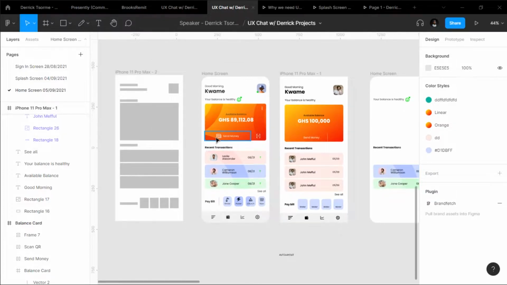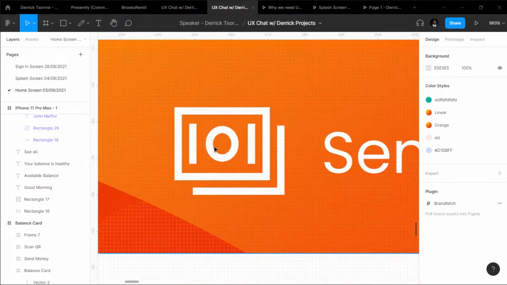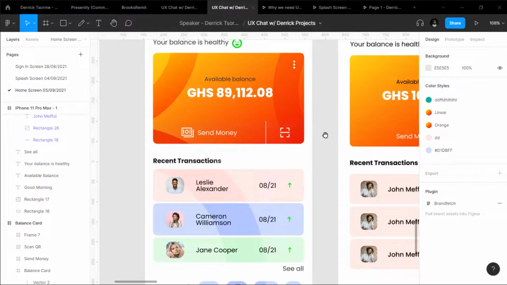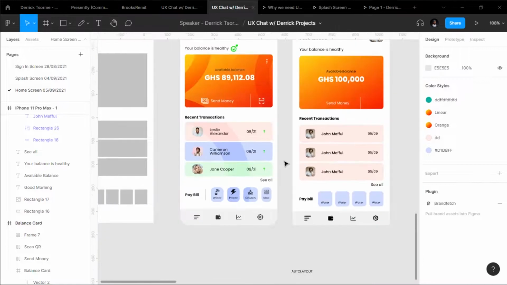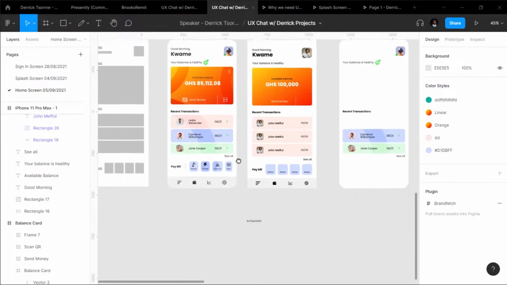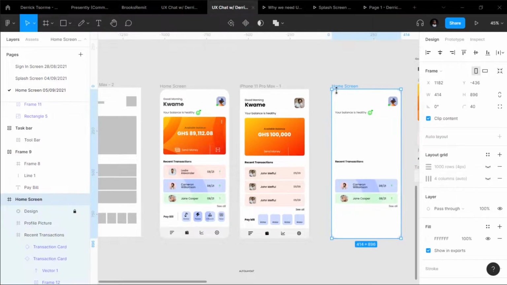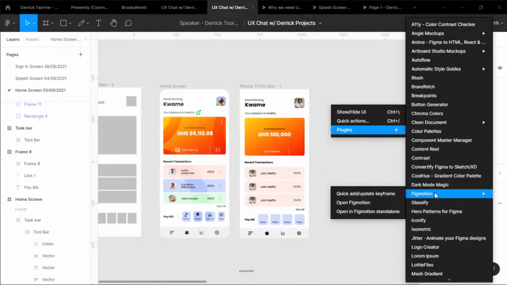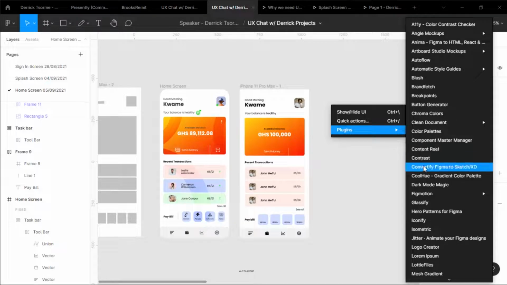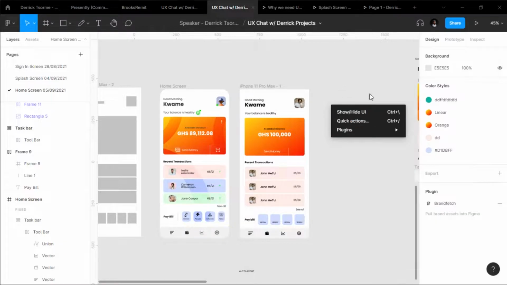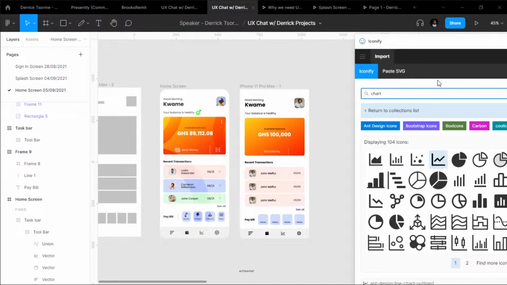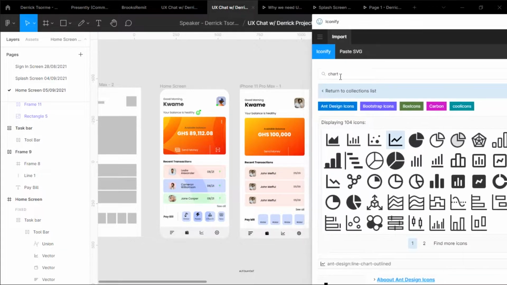Okay, the icon for send money, this icon, and then this icon. We can create these icons from scratch, but time is minimal, so let's go to Iconify. One key thing to know is that when you are working for some private clients, they would want you to create special icons for them. So you should know how to do all that from Illustrator, or you can even create the icons here. If you are not okay with using the pen tool and the rest, you should learn, because it's going to help a lot.